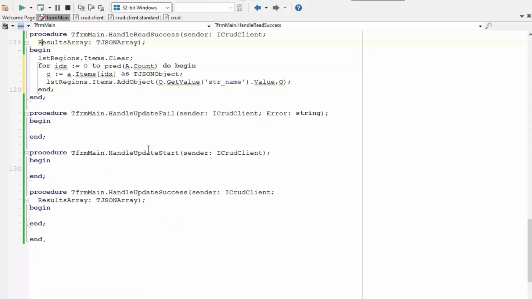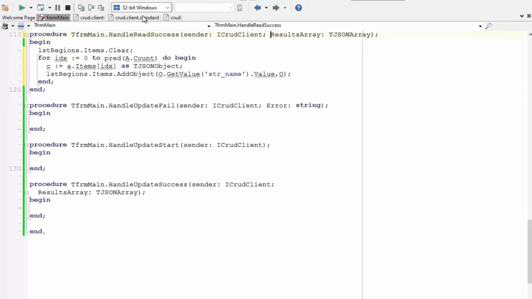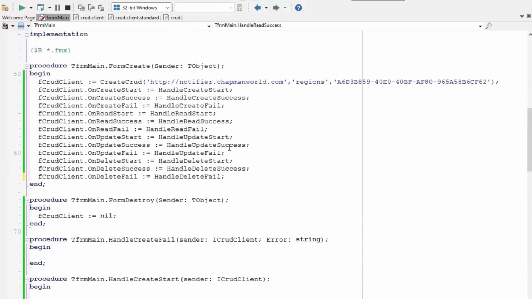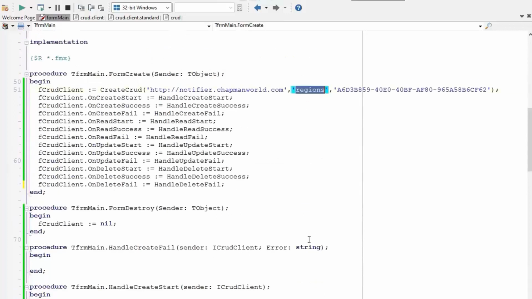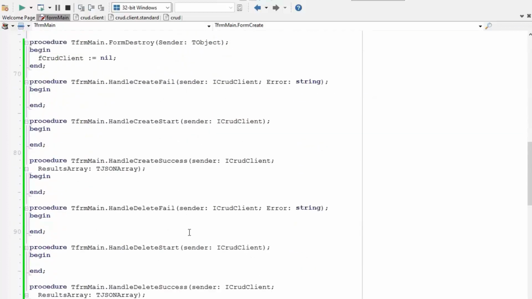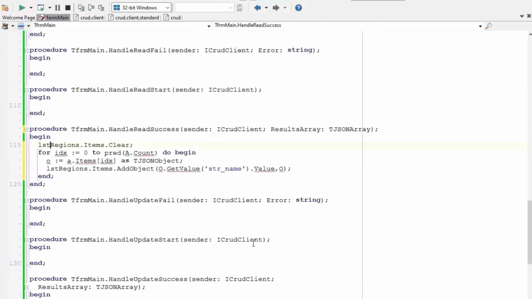We're going to go ahead and copy our regions code in. Now I know that we might not always be working with, let's see actually, CRUD client. I'm passing in the regions endpoint here. But since I'm making this CRUD client somewhat permanent on the form now, I'm going to have the endpoint as a property that we can adjust on the CRUD client. But for the moment, we're just going to leave this as regions, and we can test what our code does when we get a successful regions read.